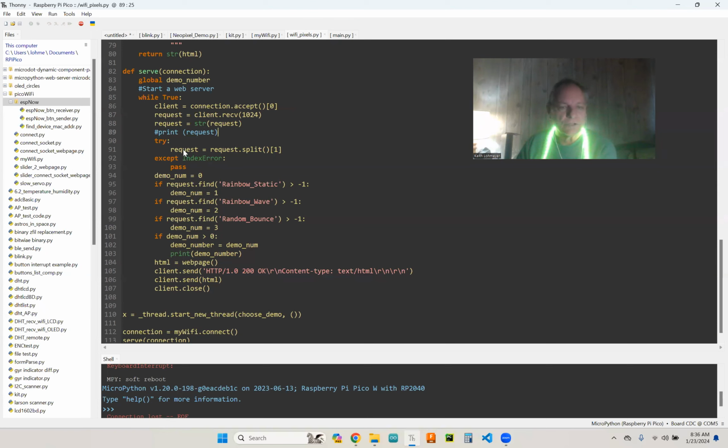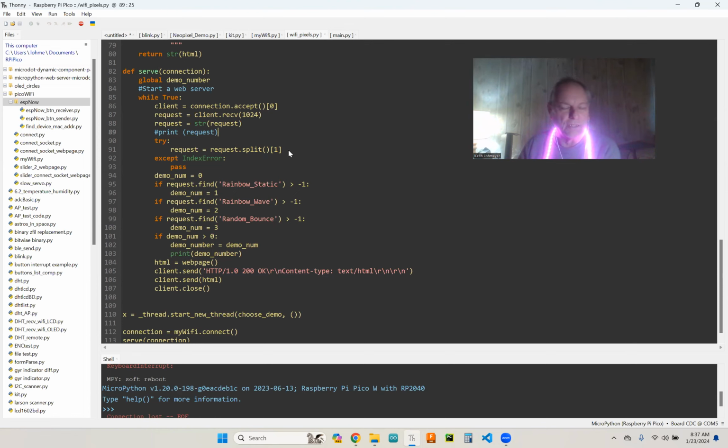So anyhow, we're just doing that, and then we're splitting out our request, because you always get the GET part as your first thing when you split. So 0 is the GET, and then you're splitting on a space. So the very next one has the information that you need.